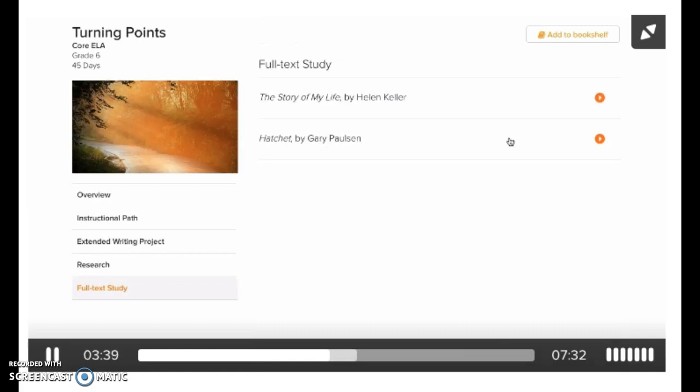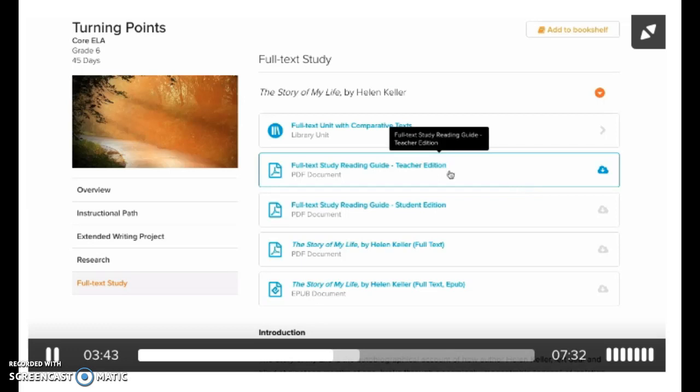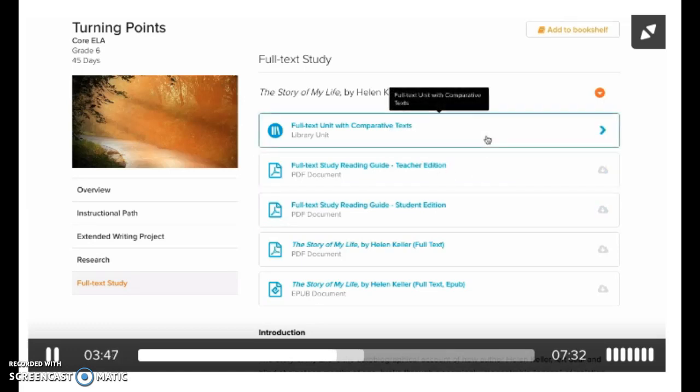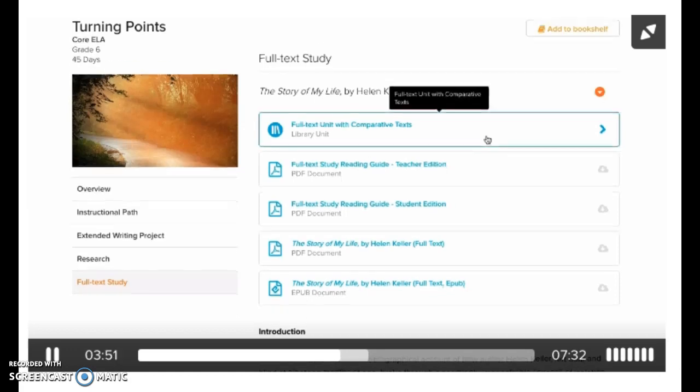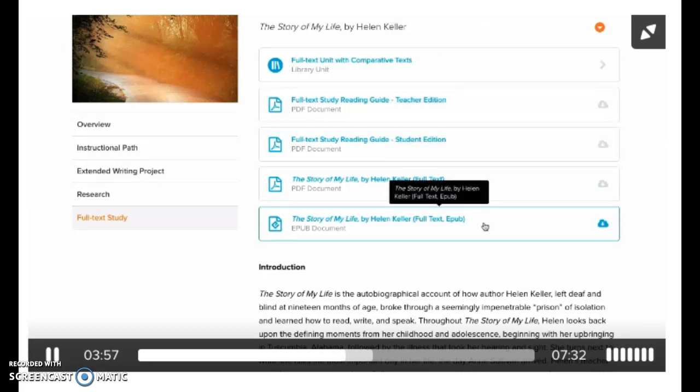For The Story of My Life, teachers have access to those same resources, the 2 reading guides, and a full text unit of comparative text assignments, as well as a digital copy of the full novel in both PDF and EPUB formats.